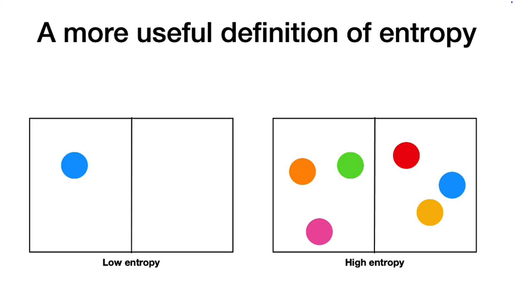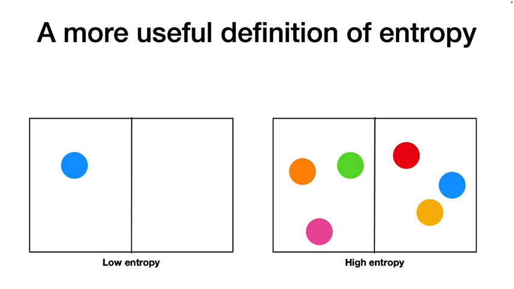We can look at a system with 2 halves. This is a low entropy system. That blue ball can occupy either the left half or the right half. This other system now has high entropy. Why? Well, the blue ball could occupy the left half and the right half. The yellow ball could occupy the left half and the right half. So can the pink. And what I have to consider when I look at that system is not each of them individually, but the sum total.